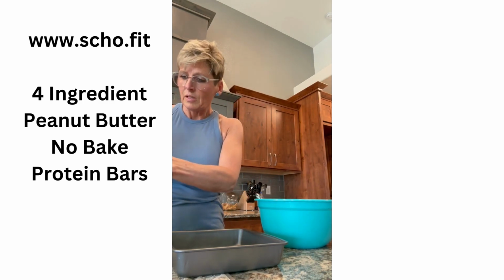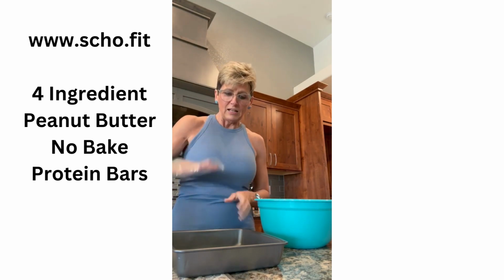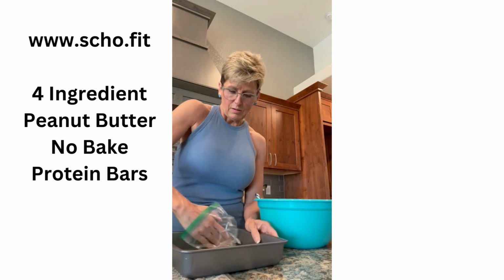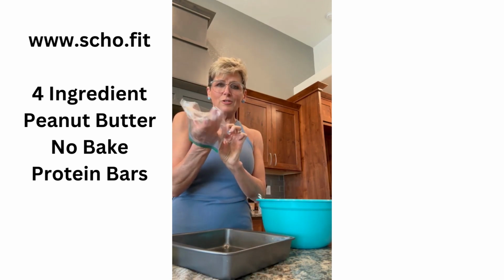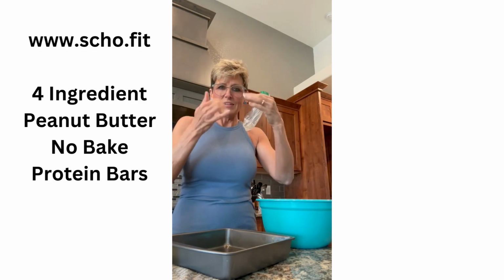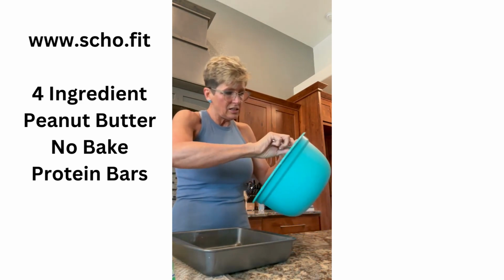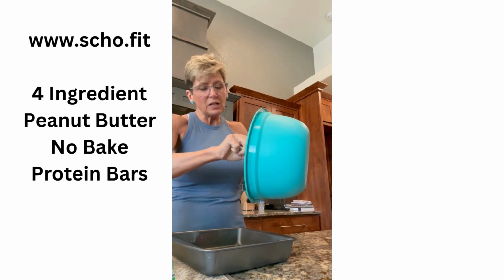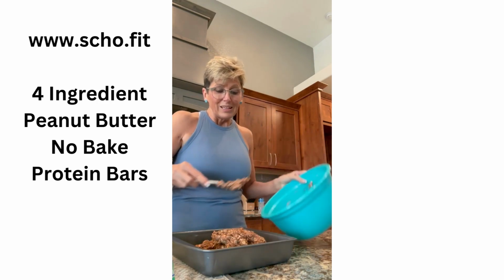And a trick I learned a long time ago from my mama. Put my hand in a baggie, spread it around. So we've got it totally lined. And then you take the baggie inside out, throw it away. No grease, nowhere. So I'm ready to put this in here. And I can see these totally being a go-to for us because they're just too easy to make. And I'm a girl that likes quick and easy.